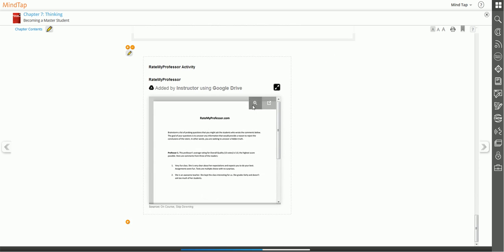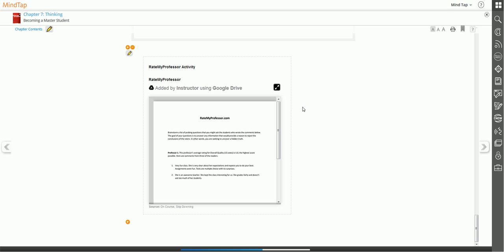The students can also zoom in, or they could pop it out. So this is really a great way of giving your students an activity again at the point of reference, and allowing them to either complete the activity at home or print it out and think about it before they come to class and discuss it.